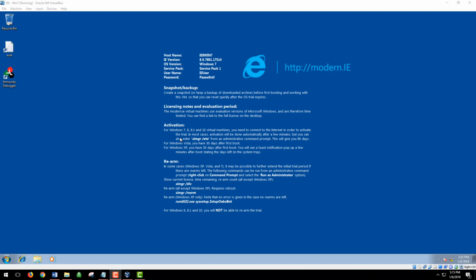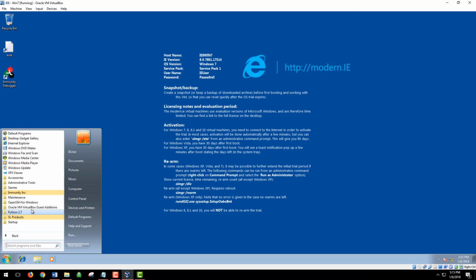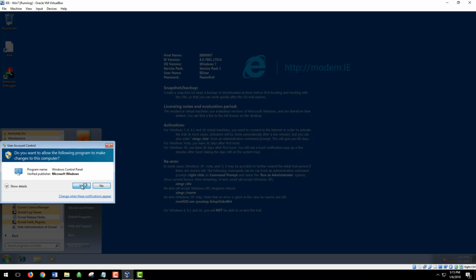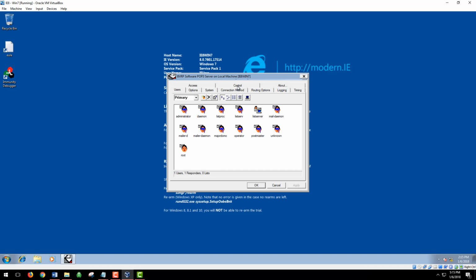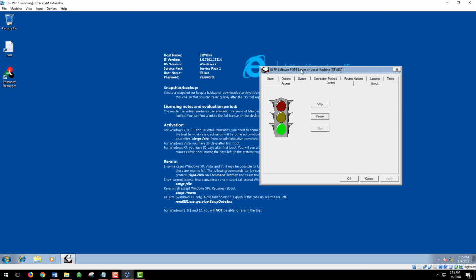Now let's start up SLmail and attach it to Immunity Debugger. Click Start, click All Programs, SL Products, right-click SLmail Configuration, click Run as Administrator. Now click the Control tab. As we see here, it is started.